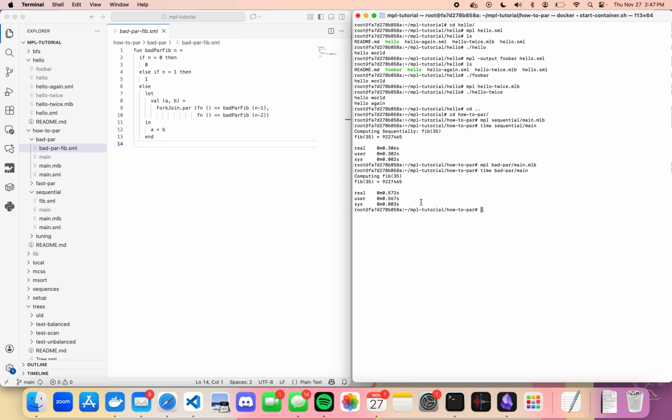So one way that we can probably fix that is if our granularity value, which is the value of n, is too small, we can just run that sequentially instead of running it using the par function.